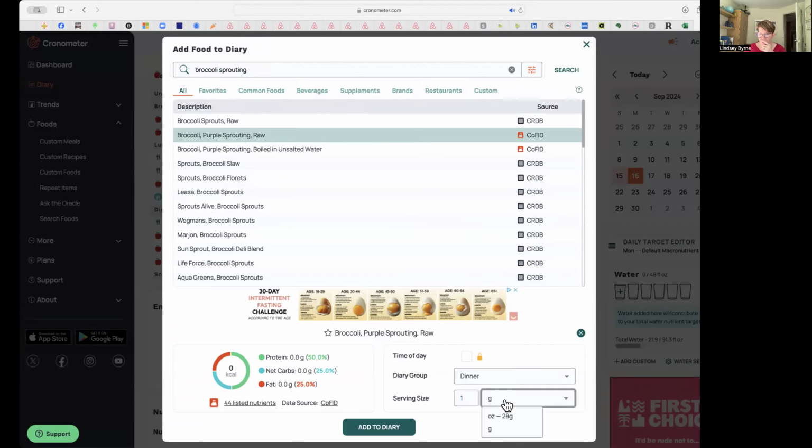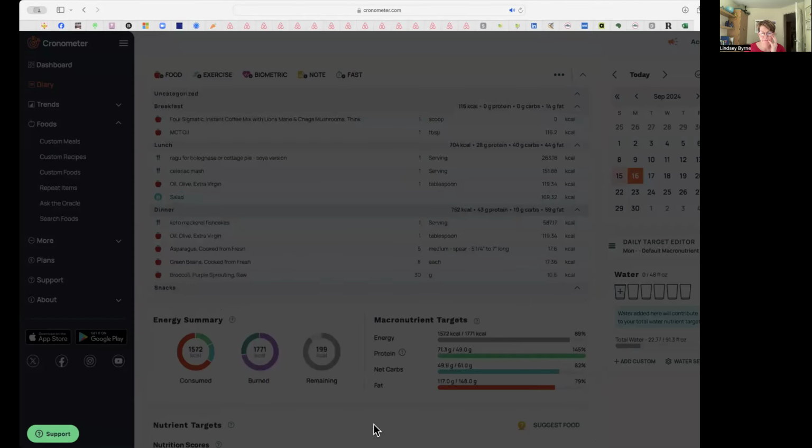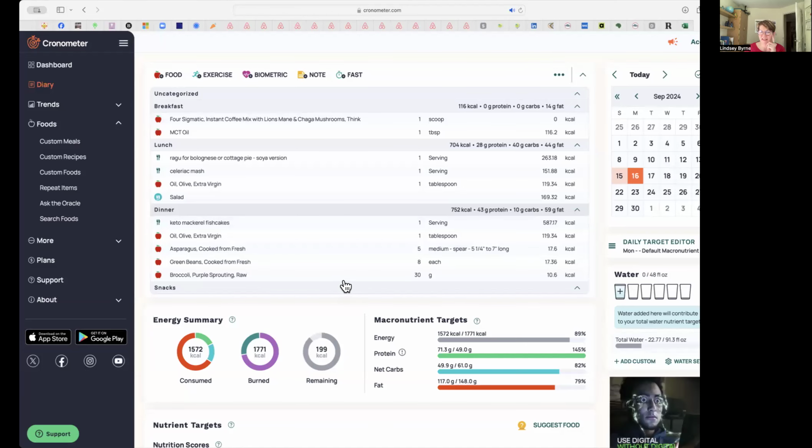And it's not going to give me spears, so I'm going to put down 30 grams. I can always weigh them tonight and come back and change it when I actually make it up. And I already put the olive oil on.